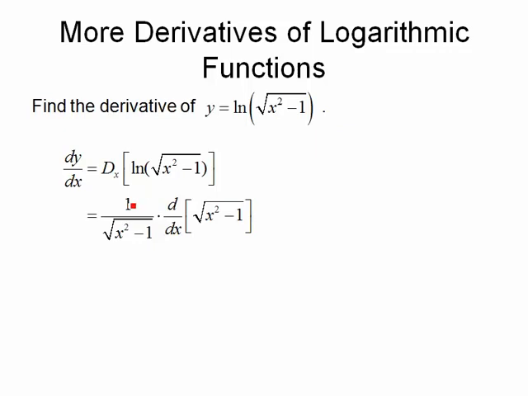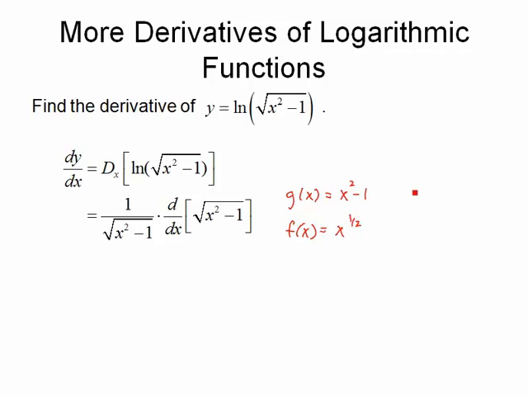So I'm going to take 1 over x and put into that the g function times the derivative of g, which means I still need to take the derivative of square root of x squared minus 1. To take that derivative, I'm going to start a new chain rule. The inside function g of x is going to be x squared minus 1, and my outside function is going to be square root of x, or x to the 1/2 power.